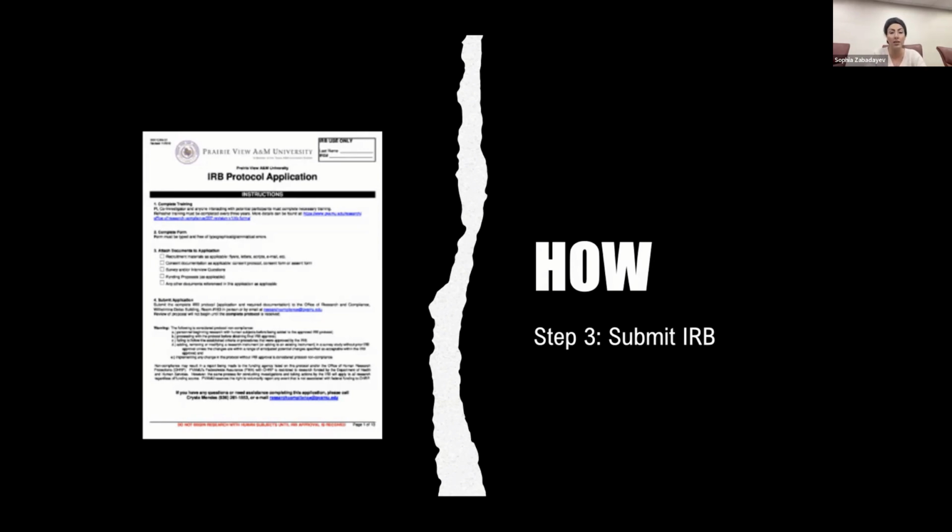Some of the things that they do include in it are who are going to be the study personnel, the inclusion exclusion criteria for your project, how you're going to recruit and screen your subjects, the consent process, your study design, data collection, benefits of doing the project, confidentiality, and then also you include your literature review in the application. For mine, it was based on sim models, which kind of took out a complex component of having to perform this on patients, which made my IRB a little bit more simple.